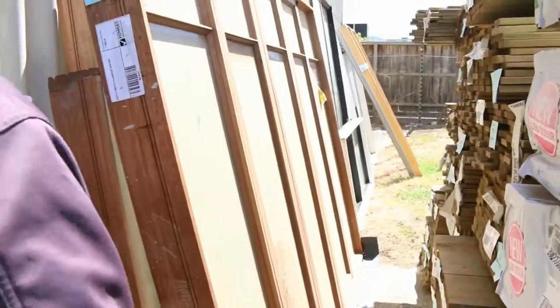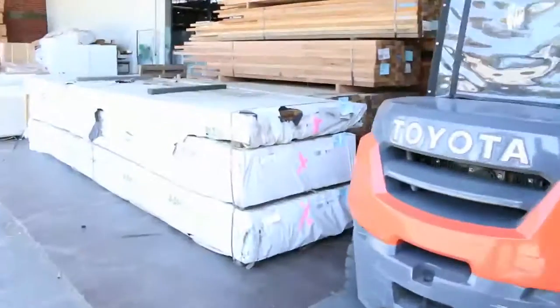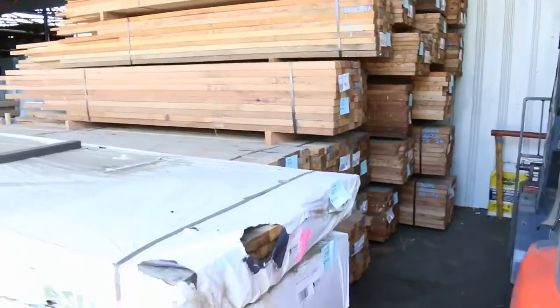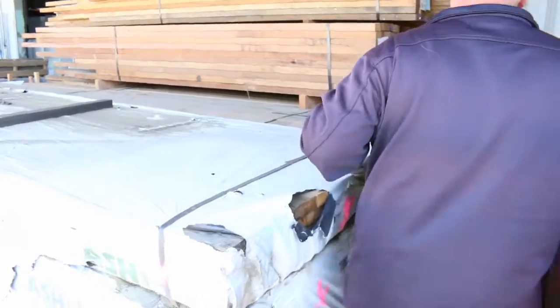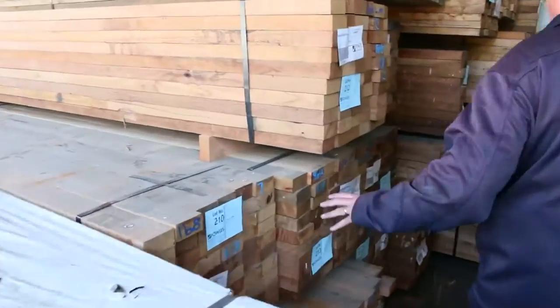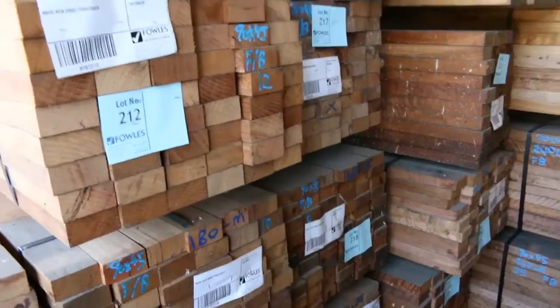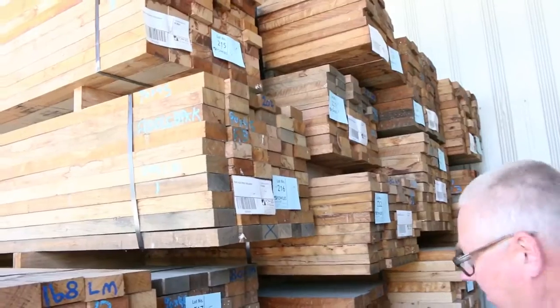A few windows here just to be cleared. So we make our way inside now - all this stock there for tomorrow as well. Heaps of stock come in: 120x35 Vic Ash there, couple of packs of 90x45 Vic Ash, set length 5.4s. Have a look at all this kiln dried hardwood - two different sizes, 90x45 and 90x35. There's a great load there guys, that'll go to the highest bidder tomorrow. Make sure you're here - don't miss out on some outstanding value there.